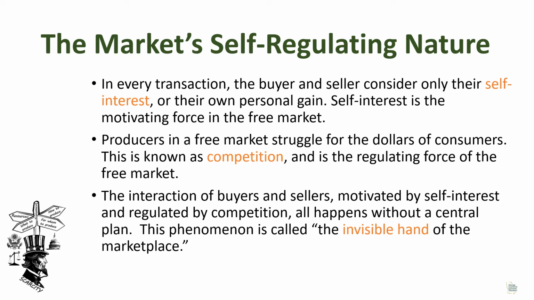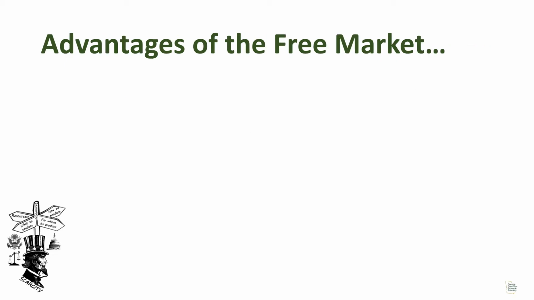We don't see this invisible hand moving, making some things popular and some things not popular, but we do see the effect of this invisible hand, why people will all of a sudden buy something or all of a sudden they won't buy something. And so that's that market's self-regulating nature. None of it happens really with any kind of central plan. It all is determined by buyers' and sellers' desire to buy and sell, and it all depends on their self-interest. You guys are very familiar with this, and I think you understand this probably a little bit better than you think you do, and that's a great thing.